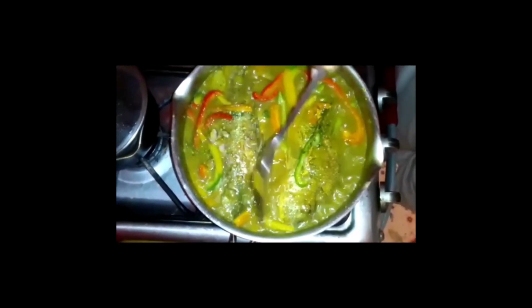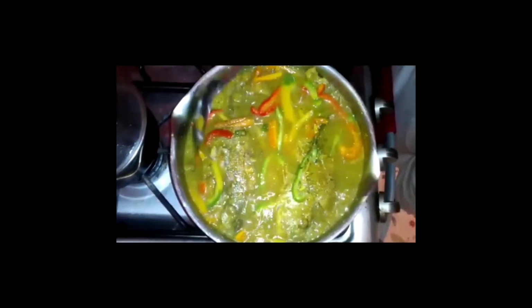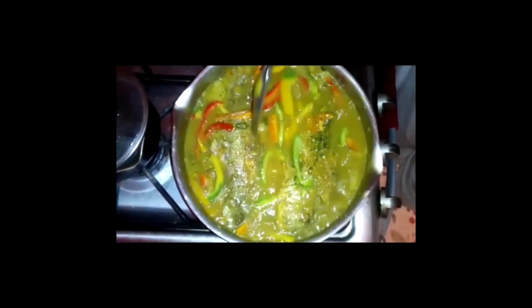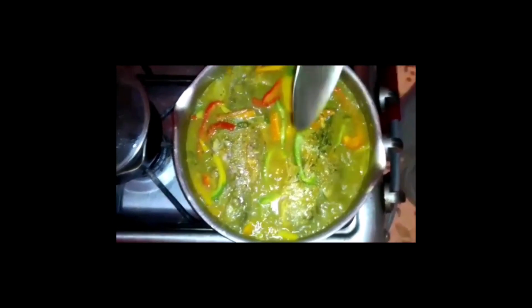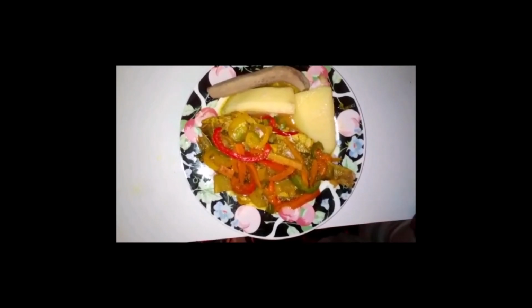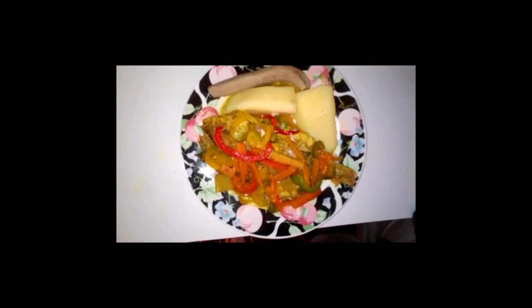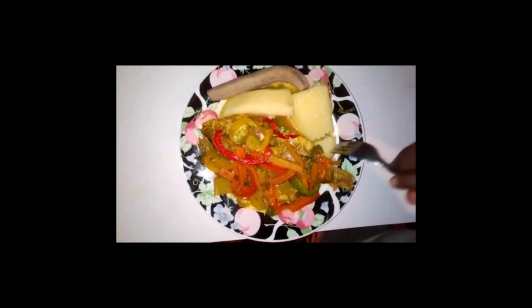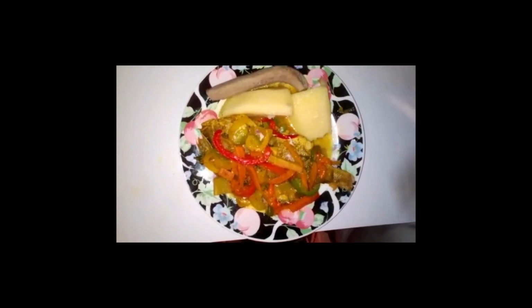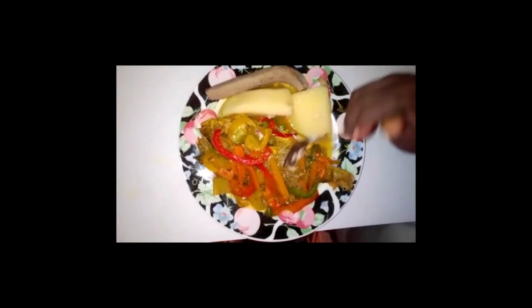So you just allow the fish to cook probably for about 10 to 12 minutes. And then catch me when I'm ready to plate it. So this is my curry fish served with boiled yam and a finger of banana. The gravy is so nice, delicious.